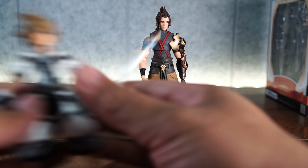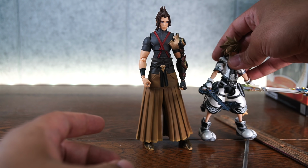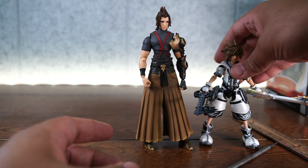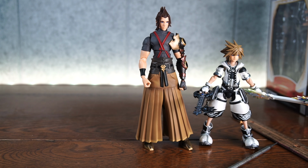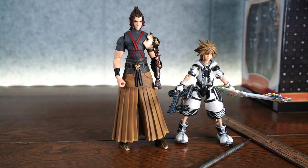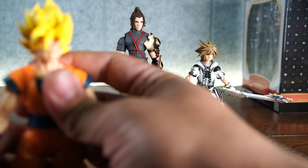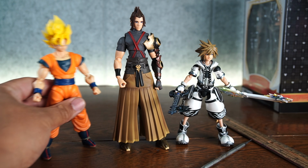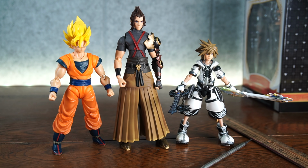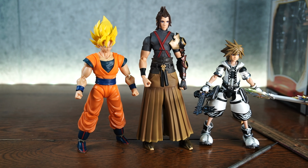Here is the SH Figure Arts Sora from Kingdom Hearts 2 Ultimate Form with the white suit right there. So yeah, wow, look at him. He just towers over SH Figure Arts Sora right there. And let's get a Dragon Ball figure in here. Here is Full Power Goku. Fortunately, these guys are sold out at dstartoys.com. But so there you have it, SH Figure Arts right there. If you're looking to pair him with SH Figure Arts, he does seem to fit.